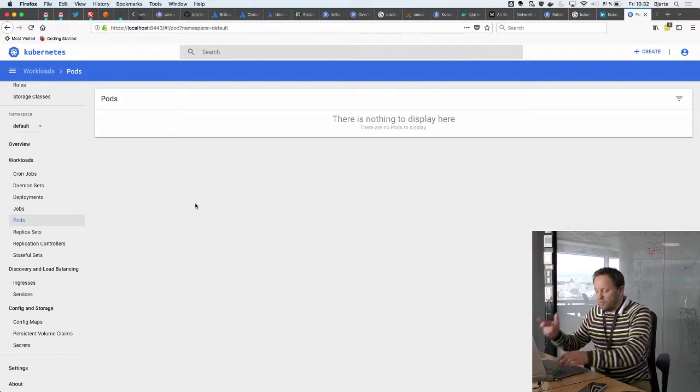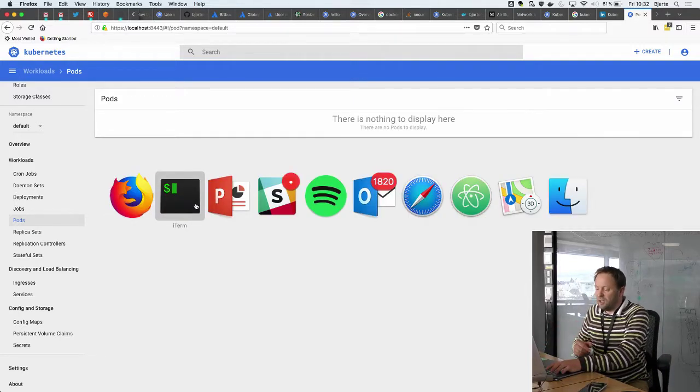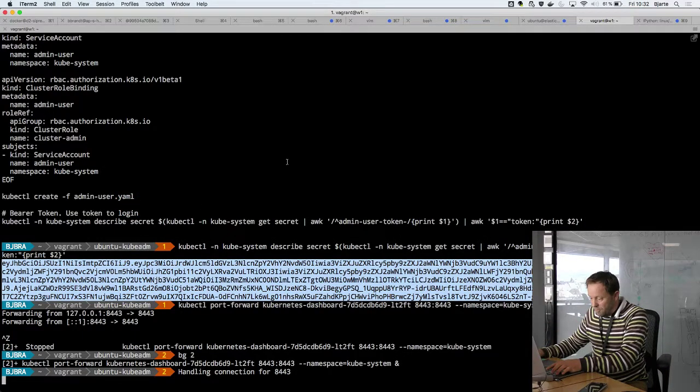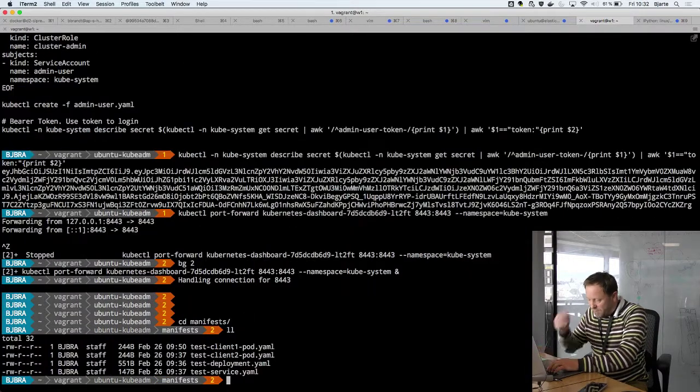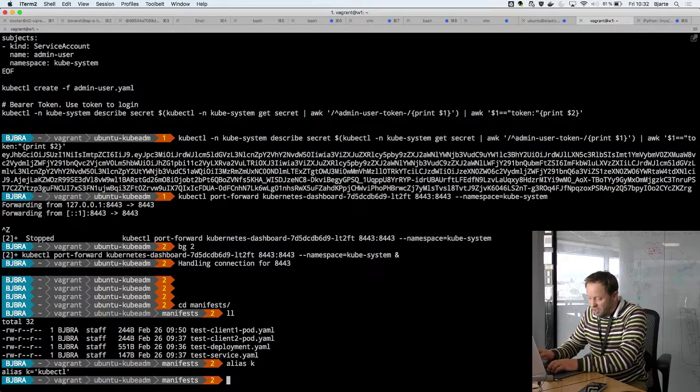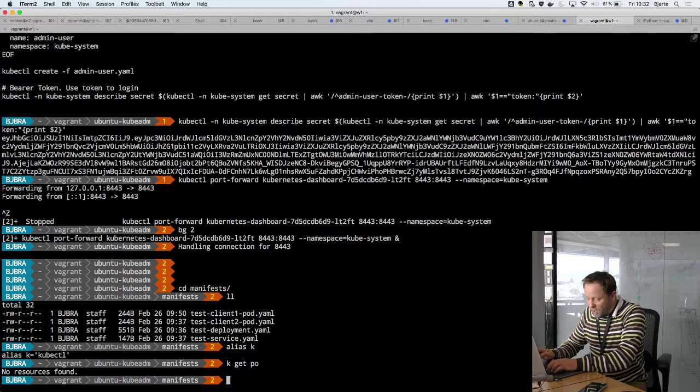And here you have pods. Let's bring on a pod. I have some YAML files here. I have an alias. It's called kubectl, just as you know. Kube get pods. We have nothing.